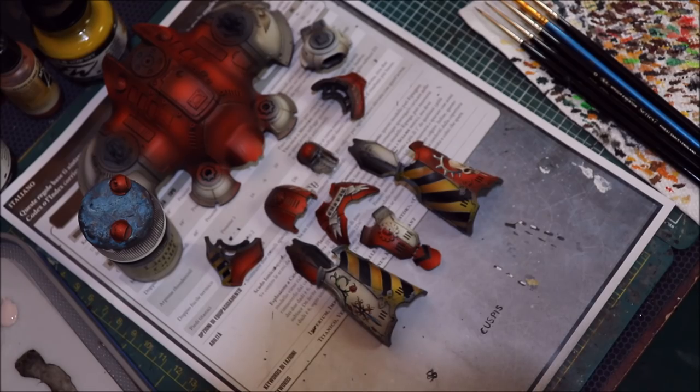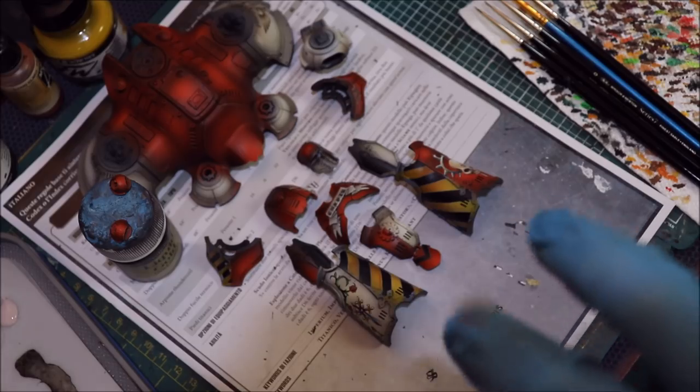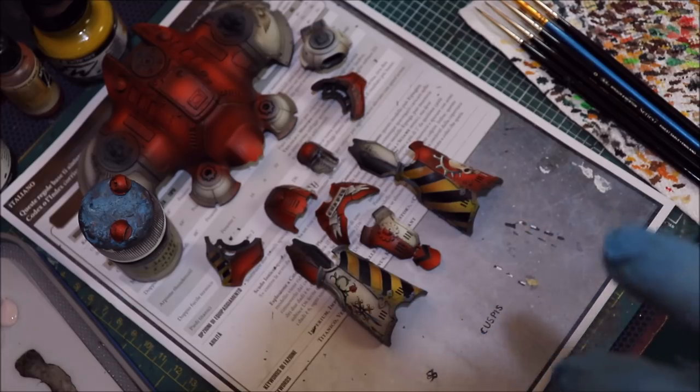Hello everybody and welcome to another hobby cheating video, and today we are going to talk about detailed freehand. We're going to talk about how you create complex freehand images on your miniatures.